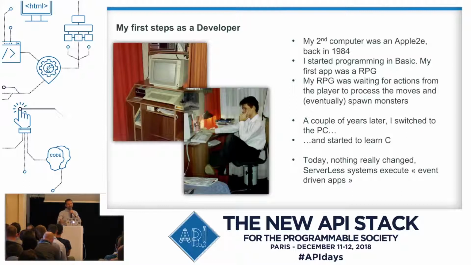My next computer, oh, that's me in the picture, much younger than today. My next computer was a PC, and I moved on. If you are close to the screen, you can see that there is a book just aside from my arm. It's written Turbo C. That was my second language.